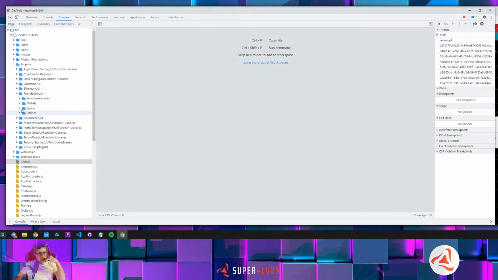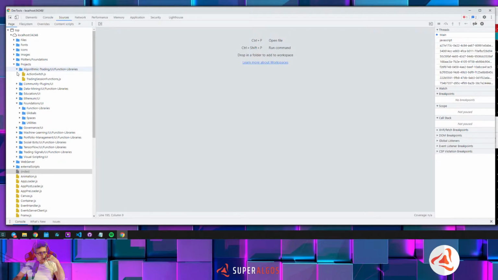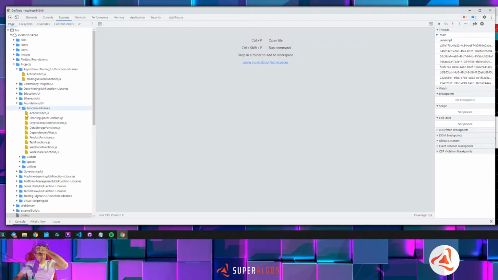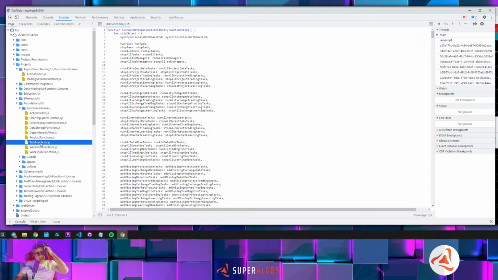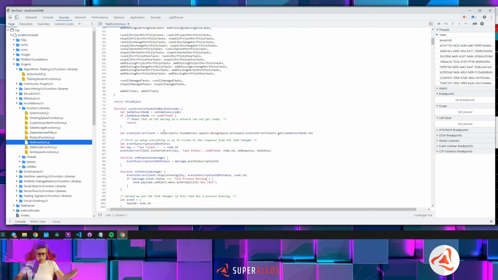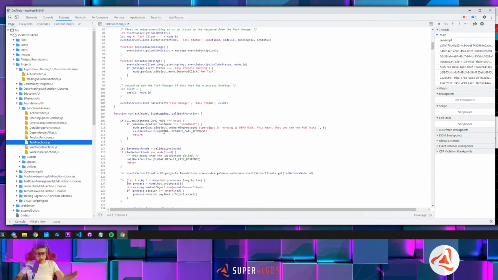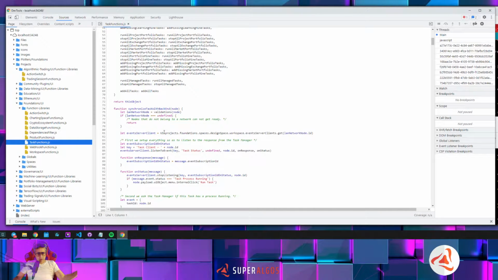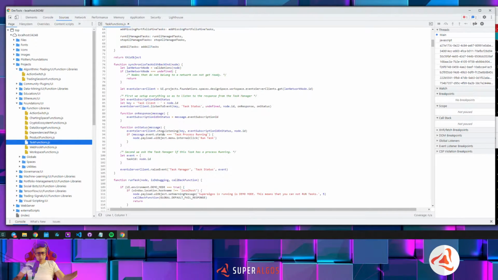Foundations, hold on. Function libraries, it should be task functions. Okay, so I wanted to see what happens when we run a function, when we run a task.